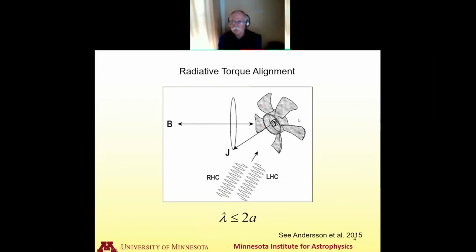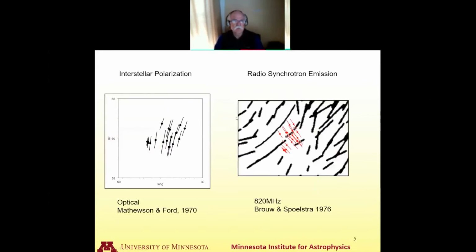If you spin a paramagnetic substance in the presence of an external magnetic field, it will induce magnetic moments in the grain, and that means that the grain will get magnetized and it will precess around the magnetic field direction. As this grain precesses, the geometry of the helicity will change with respect to this net polarization in the interstellar radiation field, and whiz, bang, boom, a miracle happens, and the grain will align with its rotation axis along the magnetic field axis. Okay, that's all I want to talk about for the mechanism.